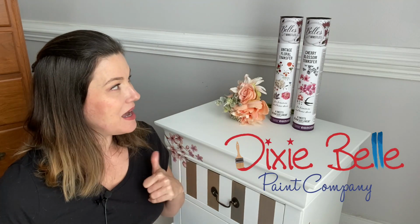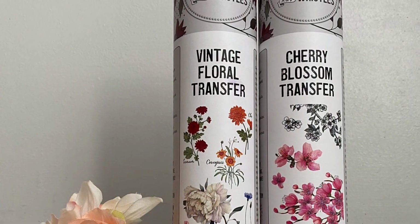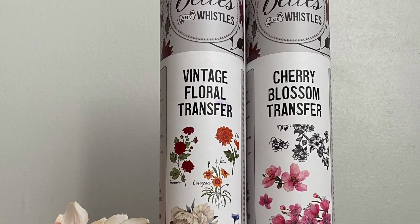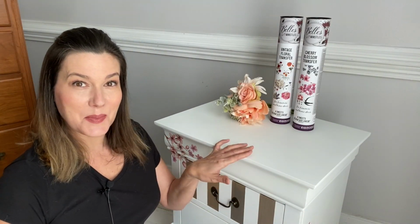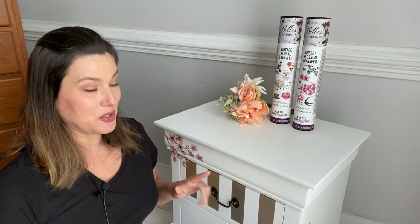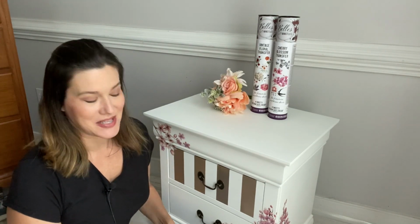I'm also a Dixie Belle brand ambassador, and today I'm going to talk to you about the two new transfers, Vintage Floral and Cherry Blossom. I've applied one of these transfers, Cherry Blossom, onto the small end table, and I found a couple of quick handy tips that might help you along with your painting journey. Let's open one of these transfers and see what's inside.